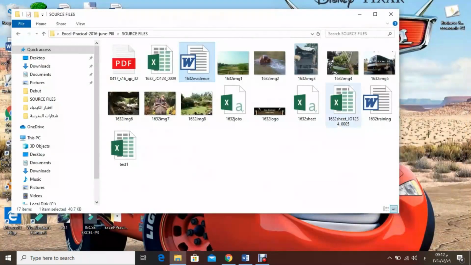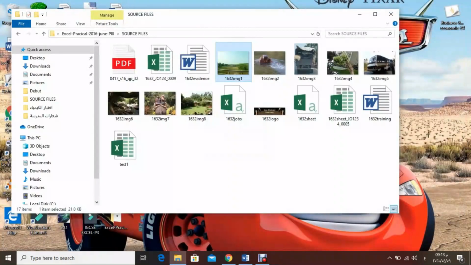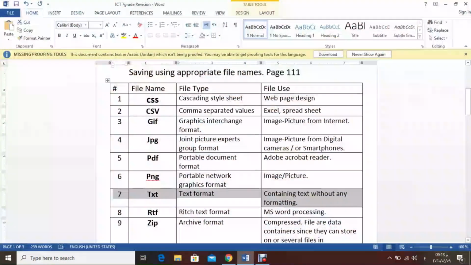Okay? This is the JPG. These pictures are JPG, as you see. All these pictures are JPG. Okay. Let's get back again, guys. So, this is the most popular file that you will need for the external exams for the 7th and 8th grade. So we should know very well how to deal with these files and what's the benefit of each file of those.